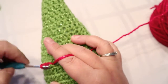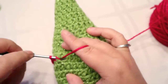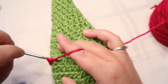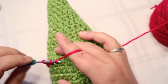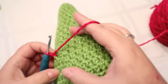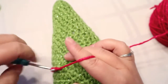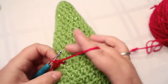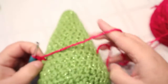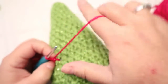So because we built this in a spiral amigurumi, there is a natural spiral to this pattern as it is. So if you just followed along the posts, it would spiral up anyway. It would just spiral up really shallow. So right now I'm just following post for post. I kind of already went up a little bit over here. So when I come back around, I'm going to be way higher than normal if I just followed the natural spiral.